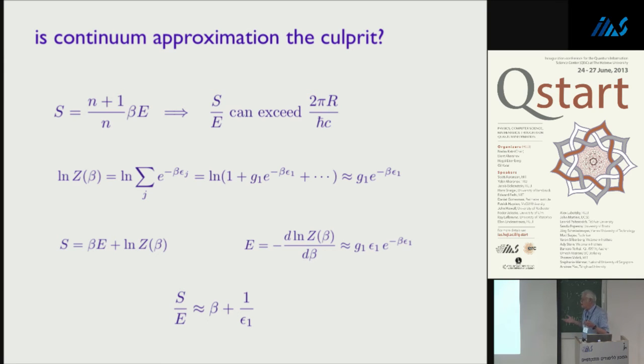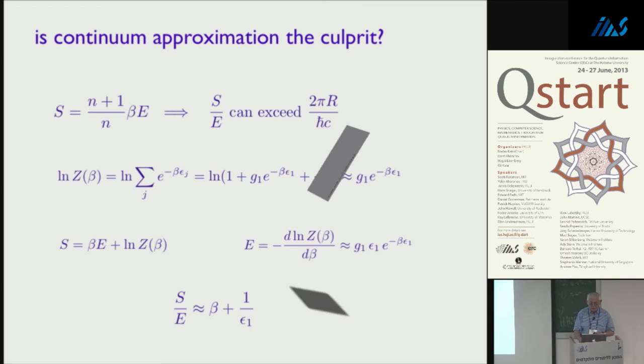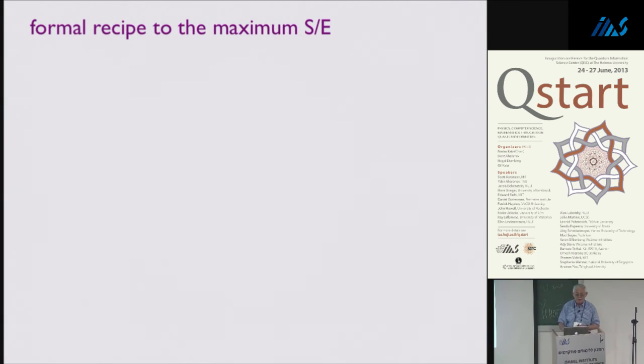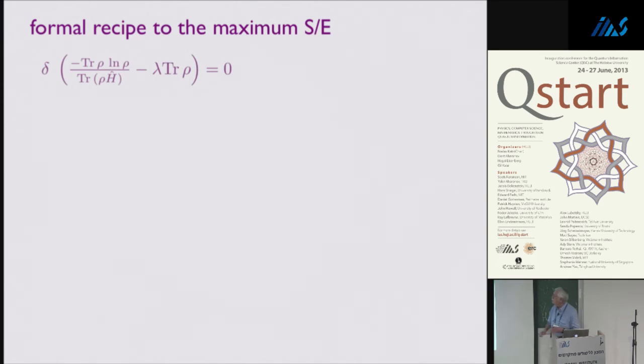Okay, so where is the problem? Is the bound valid or not valid? Well, we have been forgetting what was mentioned before, the vacuum energy. And just to show you that in a very clear way, let me calculate the ratio S over E in a new way, which is a little more explicit than what I've been showing you up to now. You take the expression for entropy divided by the mean energy of the system, and extremize it subject to the condition that the trace of rho is unity. You know how to do this kind of problem.